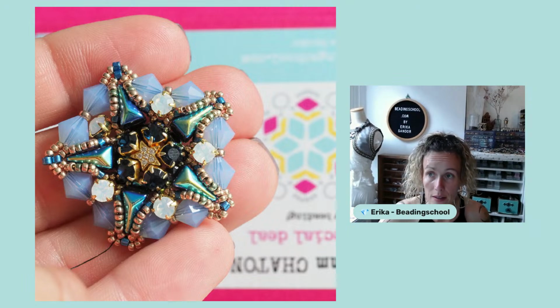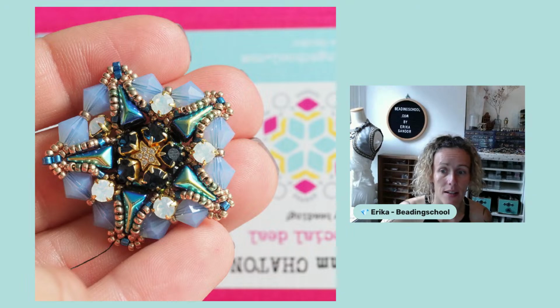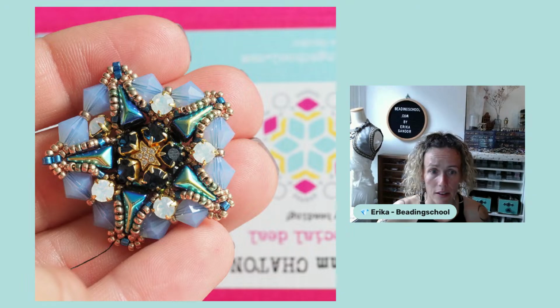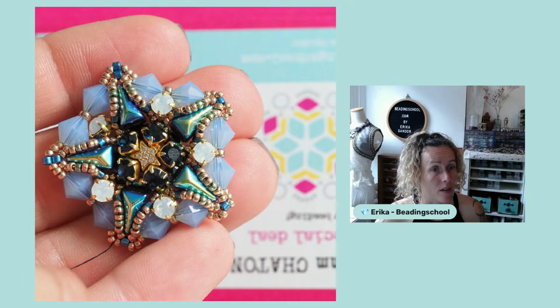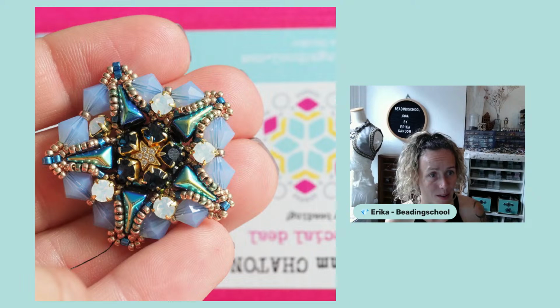We actually were supposed to get some, indeed, oh my god, they are there. Just for some reason, they didn't show up first. So on Thursday, we will return to a design where you can also use Czech glass beads and Preciosa crystals, all coming from the Crystal Valley.